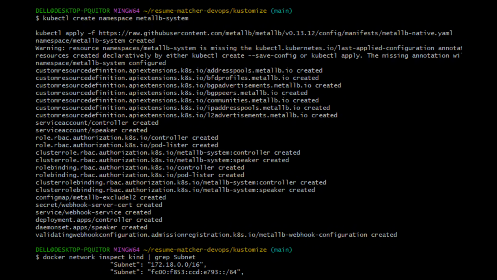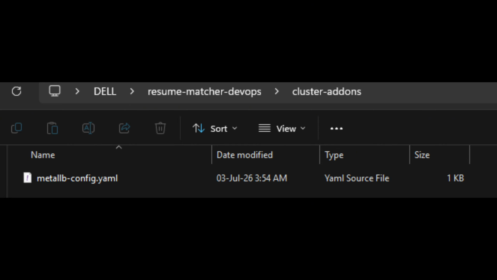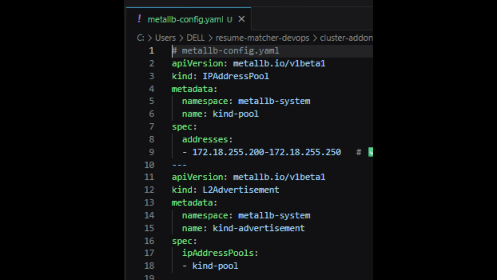Now I had to create another YAML file for the MetalLB configuration. I have not created this YAML file in the Kustomize folder. I created this in the main or the ultimate root folder that was resume-DevOps. Resume-DevOps had the folder Kustomize where we performed all of the before configuration and folders. But to configure MetalLB, I headed back into the root, that is resume-DevOps, and I created a new folder, that is cluster add-ons. Inside that I created the configuration YAML file, metallb-config YAML. Now as we can observe, this YAML file has the API version with respect to metallb.io v1beta1.